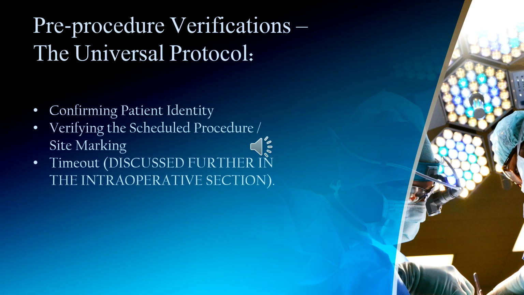So after completing the medical record review, pre-op ensures that the first 2 sections of the universal protocol are complete. This includes conducting a pre-procedure verification process addressing missing information or discrepancies before starting the procedure that include confirming the patient's identity and verifying the scheduled procedure is correct and ensuring the surgical site is marked correctly. All of this is to prevent wrong site, wrong procedure, and wrong person. Our timeout portion of the universal protocol is completed intraoperatively. The timeout will be discussed in further detail during the intraoperative lecture.